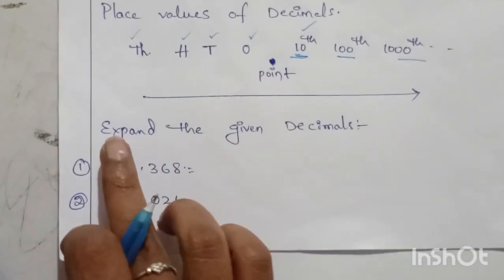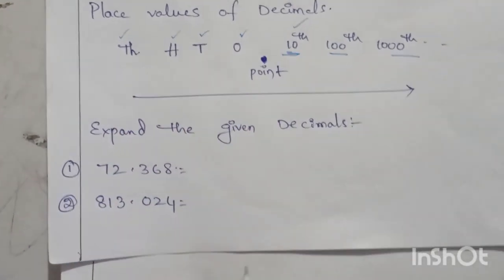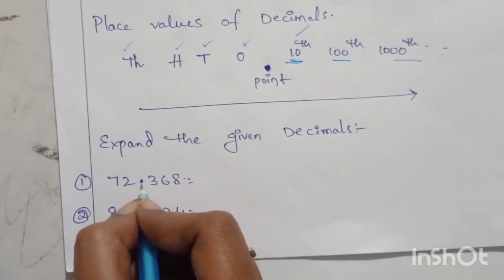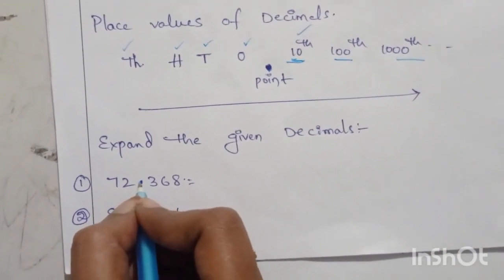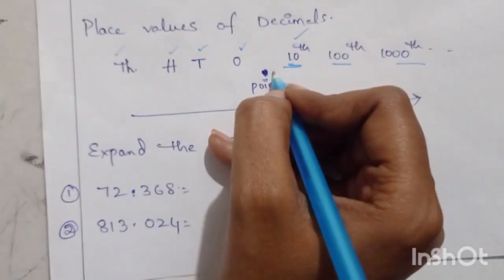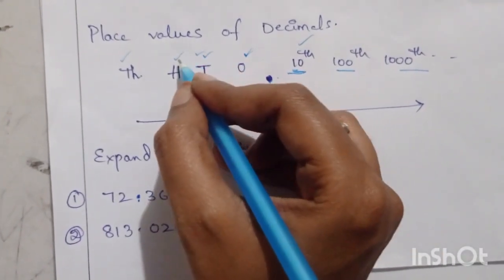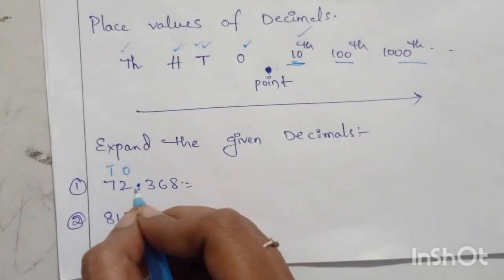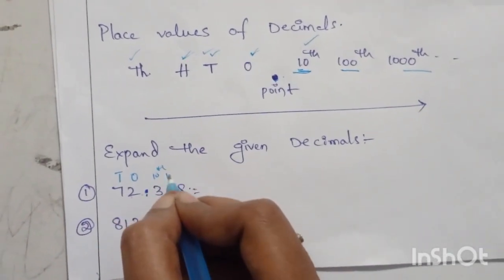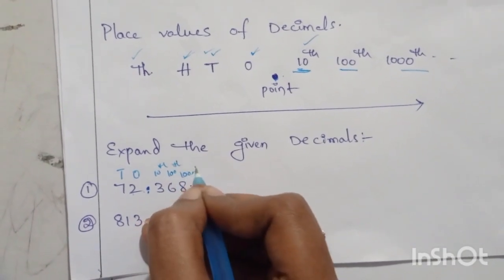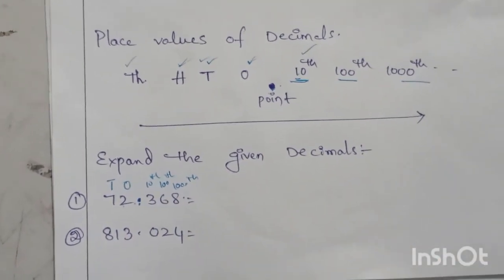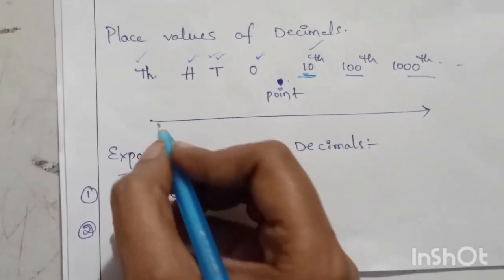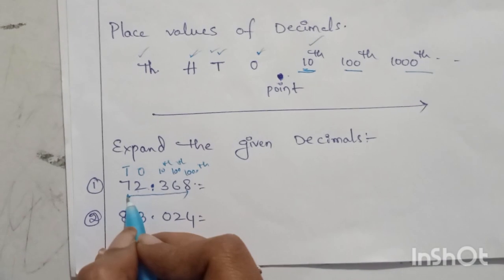So when you are writing an expansion of a decimal number, when you have a question, you always start writing place values from the point. So now my point is here. What I told you: point before we have ones, tens, hundreds. Here I have ones, tens, and point after I have the 10th part, 100th part, 1000th part. So when I am writing the expansion of this, I have to start, see this arrow mark, I have to start from this place.